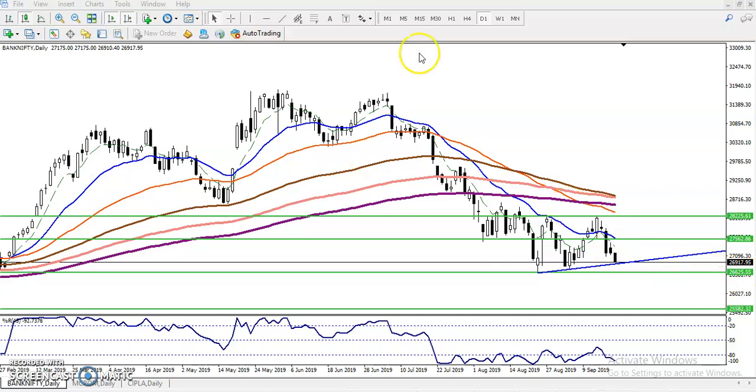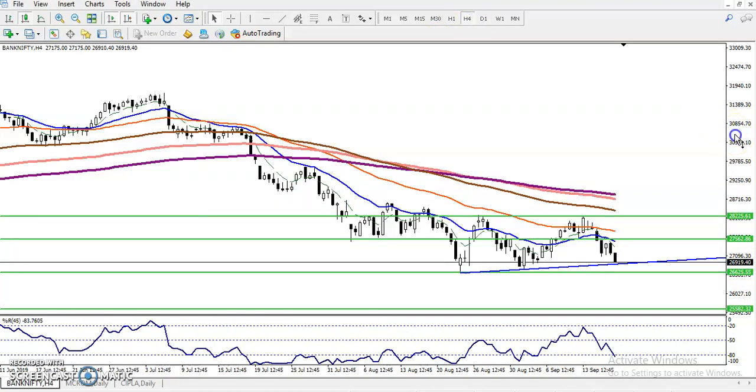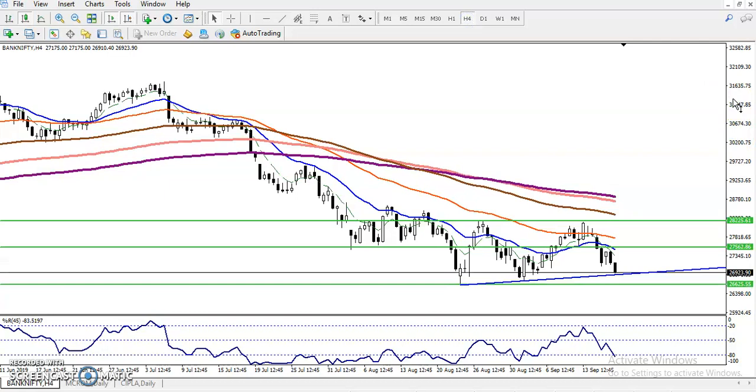Let's check the four-hour time frame to see how market behavior is going on. Market is running right now in a zone — this is called a trading zone. We are expecting price will run like that, so if they break this below level, definitely we will go for sale. Most people see this one support and this support being formed, and once they break this support they start selling — but that is the wrong concept.